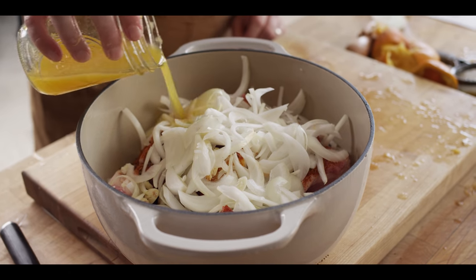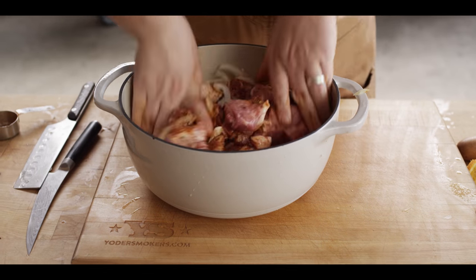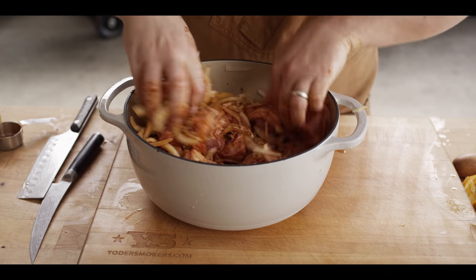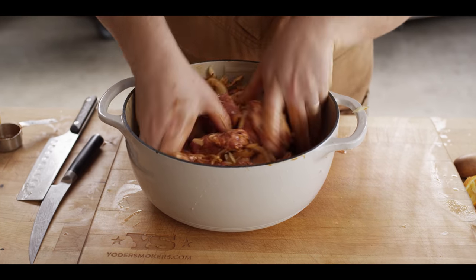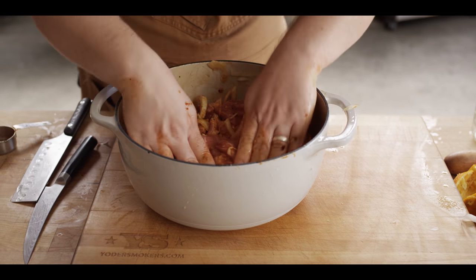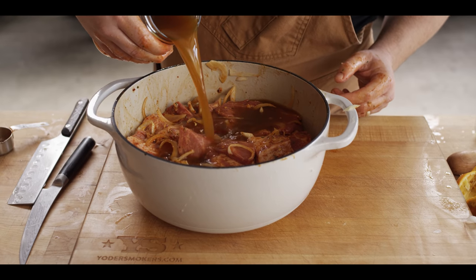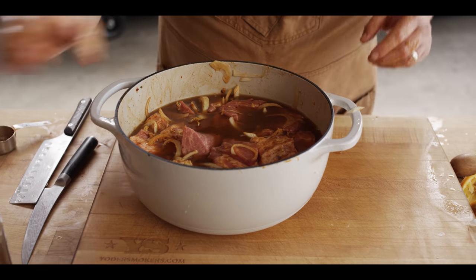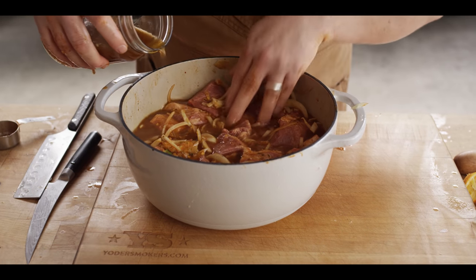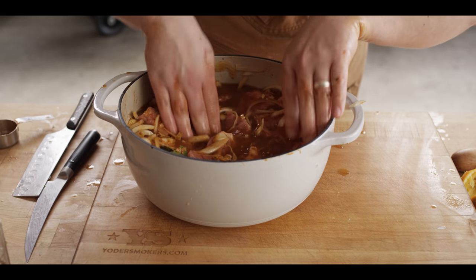That came out to a little over a half cup of orange juice. Now we're gonna get our hands dirty — just kind of mix everything around and coat all that pork. That smells incredible already, picking up on the cumin out of that Mexicano rub and the orange juice for sure — what a killer combination. Now that we've got that all mixed up, the only thing left to do is add some vegetable stock. I'm just gonna add enough stock to kind of come to the top — we can add more as it cooks and as we need. I don't want it completely submerged. You can use water if that's all you have, or chicken stock. Don't get too caught up in the specifics — do a little experimentation and see what works best for you.